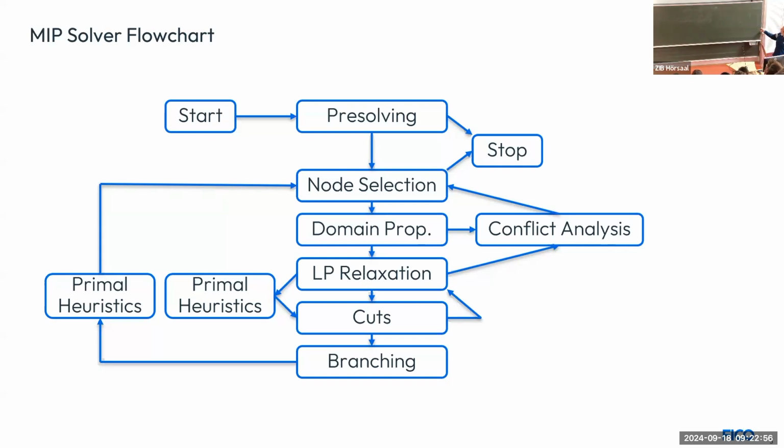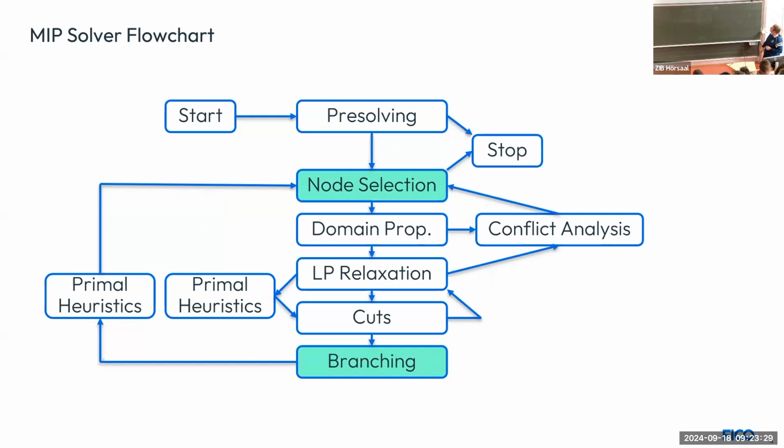Maybe I should say in the beginning what domain propagation means, because I will be using the term a couple of times and it might not be familiar to everyone. This is something like a local, reduced, fast version of pre-solving. You look at the local bounds of your variable that you modified due to your branching procedure and try to deduce other variable bounds from that by logic implication. That's what domain propagation means, and that's good enough for the rest of today to understand when we will be using that term.